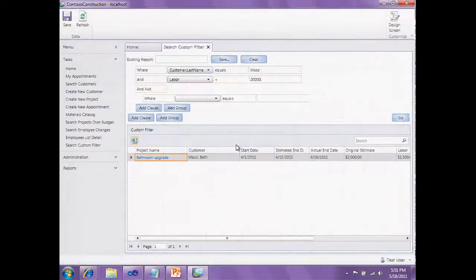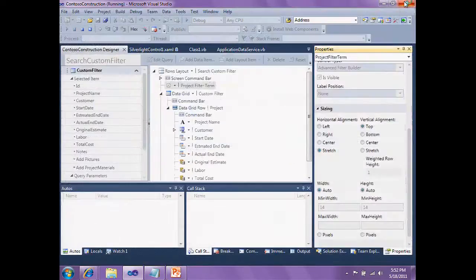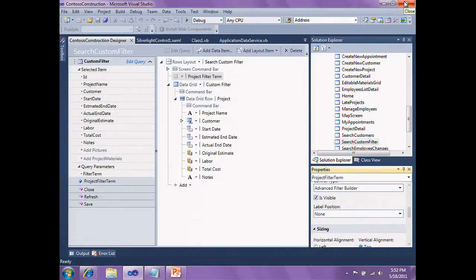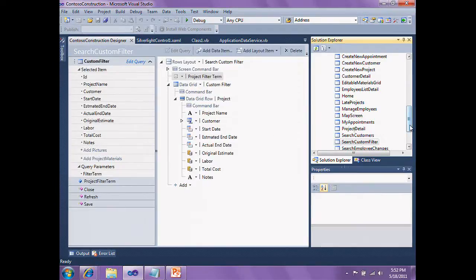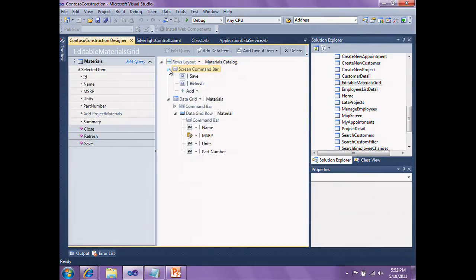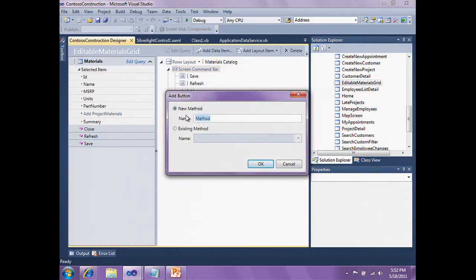Okay, there's another one we've got going on. This was the importing from inside of our materials catalog. We have the editable materials grid. What I want to do is write it so we can import all of those items from Excel directly in here. That's also in the LightSwitch utilities, the extension that I enabled there. So what I'm going to do is add to the screen a new button, and we can call it import from Excel.